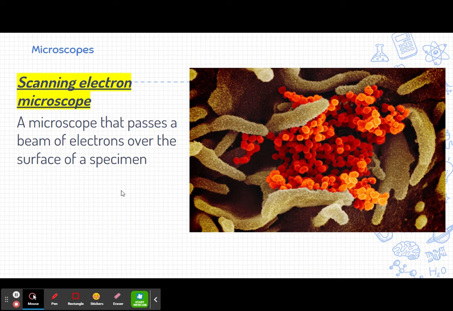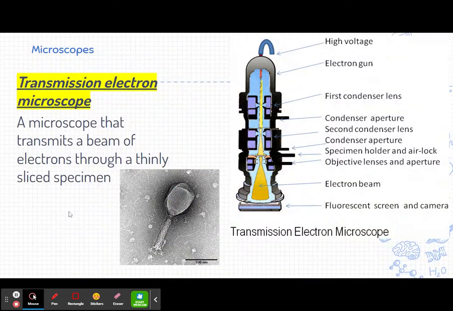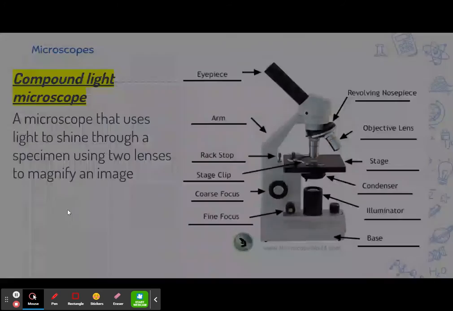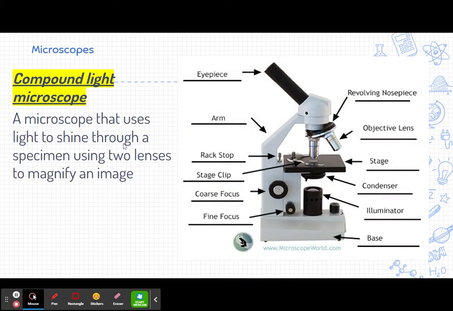over a surface of the specimen. So really, this one gives us a 3D image. It's really cool looking. Most all of these are hooked to a computer, because you can't look there and draw it. Now, underneath a compound light microscope, you're going to look through and you're going to draw stuff. You can take a picture, and nowadays all microscopes are hooked to a computer, to something that takes a picture. So most scientists don't draw anymore. They just take a picture of it.